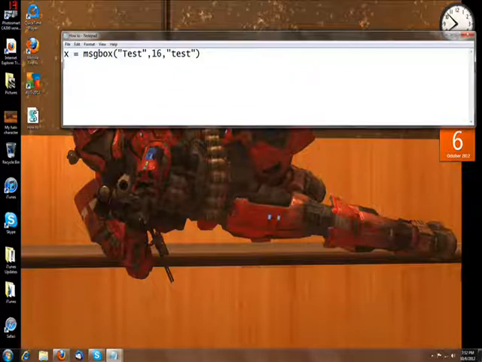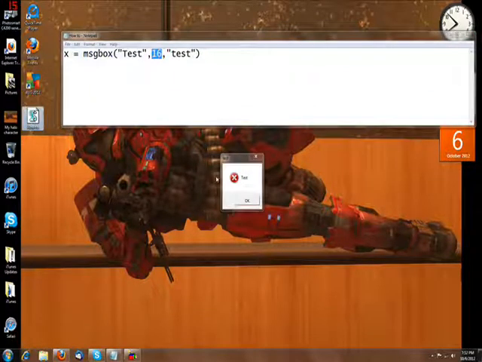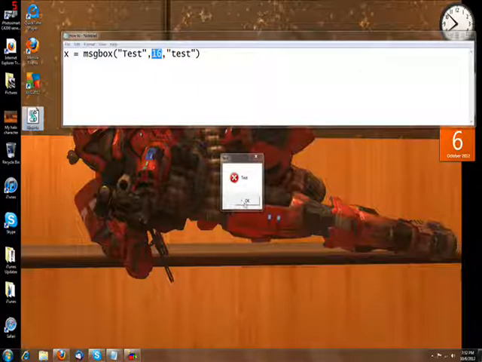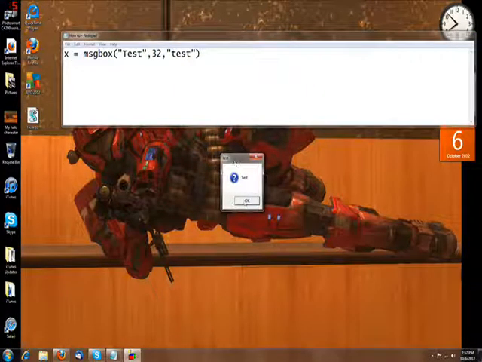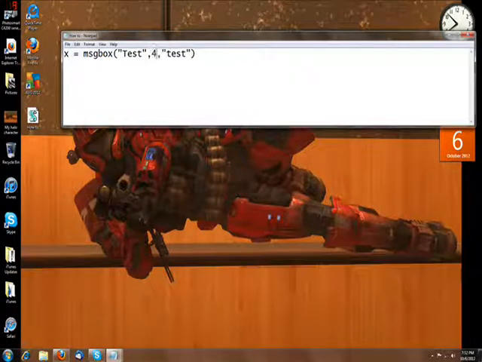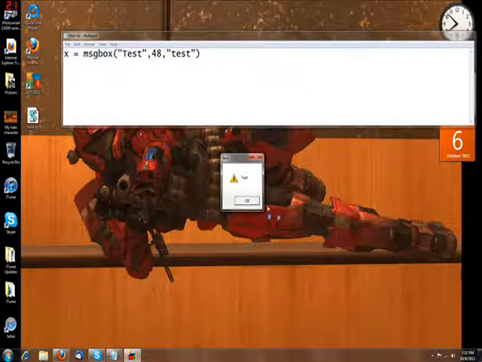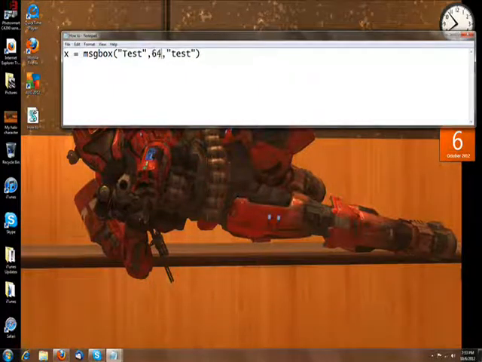icon variables. 16 is the red X, and it makes the sound if you have a Windows 7 or any other sounds if you have a different Windows operating system. A 48, on the other hand, actually I should go 32. 32 is the question mark indicating the question. That's when you can put a yes or no statement if you're pranking someone or whatever you want. 48, I realize it's going in numerals of 2, so there's probably other icons there are. 48 is the exclamation point indicating a warning. 64 is indicating an informational statement, and it does that.